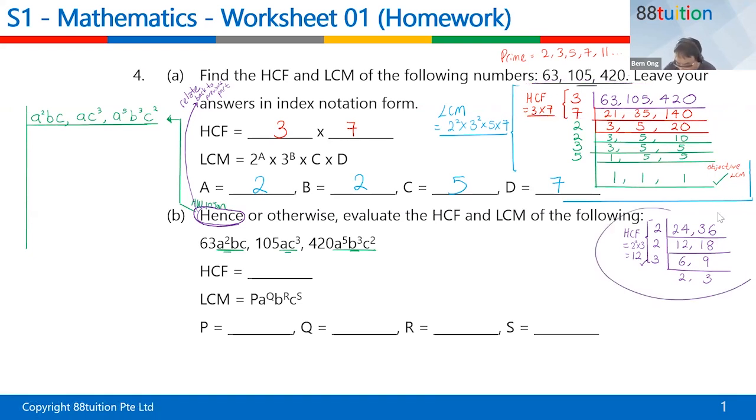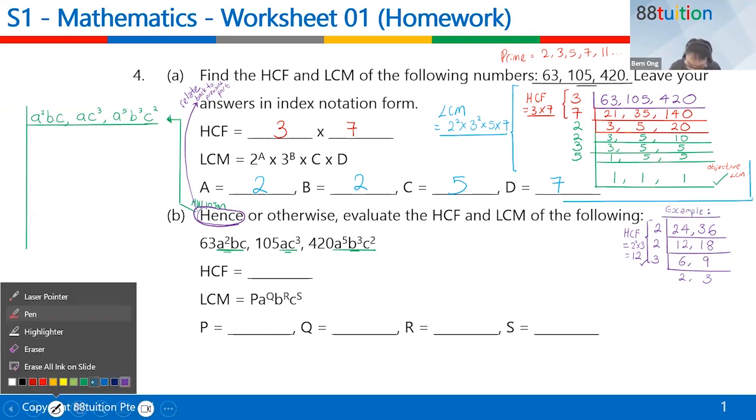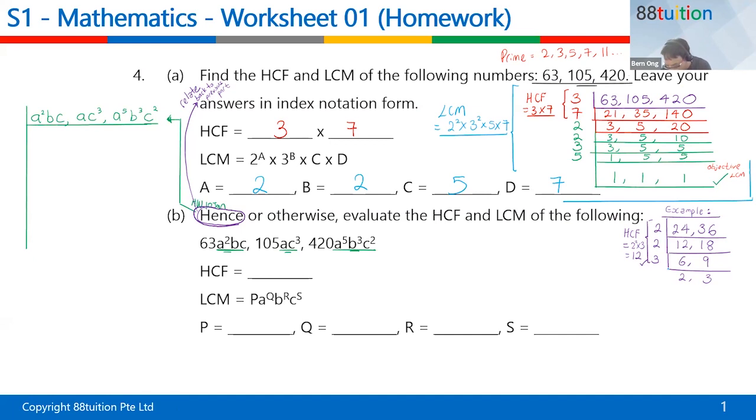So this is another example for you. I don't know if you can see or not, because you're on the bus now. I hope that you can see. For this lavish method, in order to find the LCM, I need to go down all the way to 1, 1. So I divide by 2 again to reach a 1. But 3 cannot divide by 2, I leave it. Now I need to divide by 3 to get 1, 1.